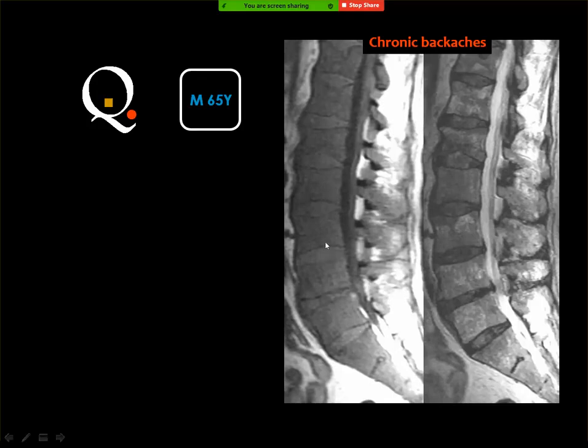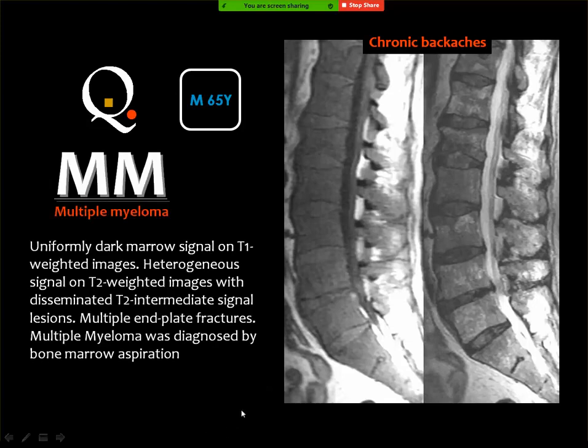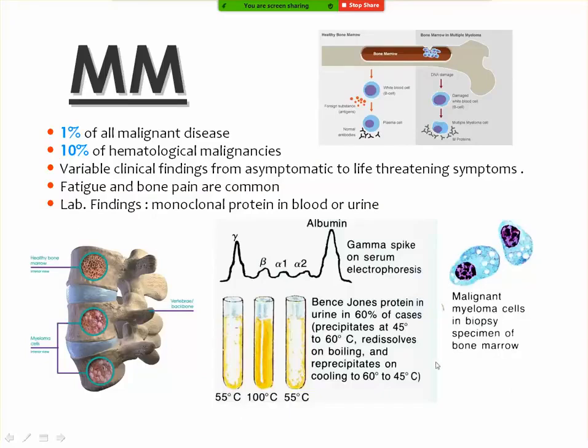But before looking for the pathology, look at the T2. Is this lesion persistently black in the T2 as well, or does it appear bright in the T2? This will help you in the differential diagnosis, because myeloma will have diffuse bone marrow infiltration, and that will appear as bright signal in the T2 weighted images. This is different from another disease known as myelofibrosis. In myelofibrosis, there is fibrosis of the bone marrow, so you get low signal in the T1 and also low signal in the T2 weighted images.